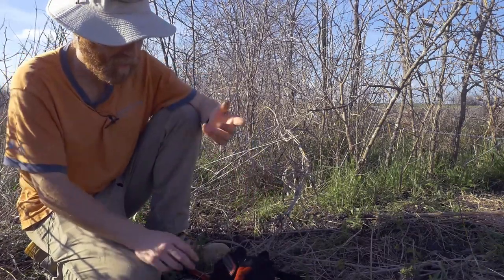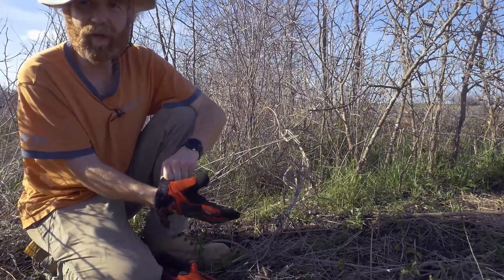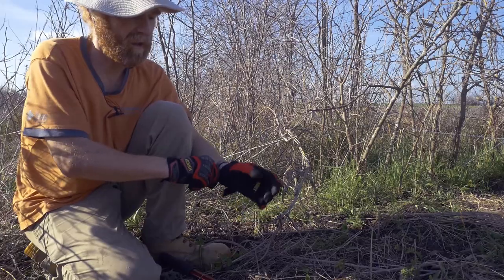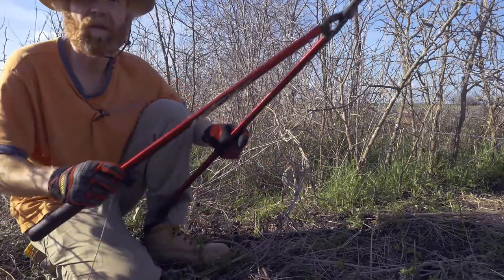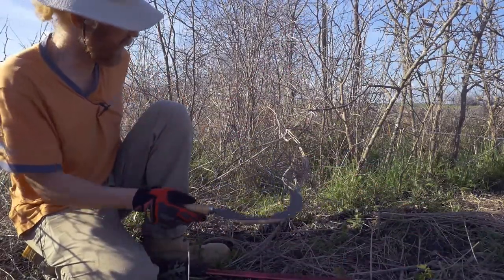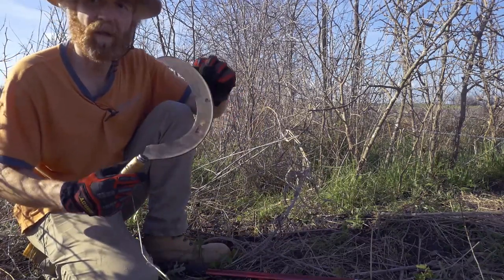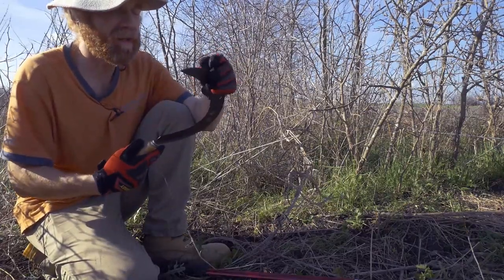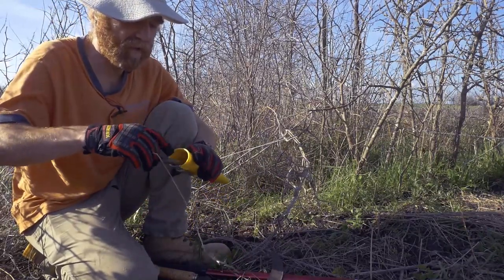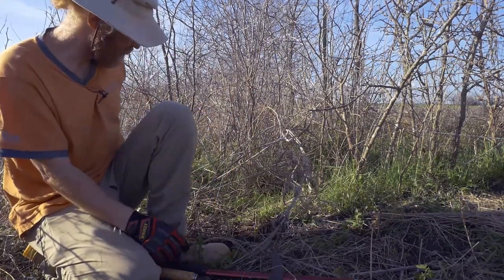Tools I have available — safety is of course super important, that's the most important thing. Work gloves: sturdy gloves we got from the tool supply store. I've got a lopper to cut larger branches. And then I've got a sickle to clear out the undershrub and the undergrowth. That sickle has a bunch of nicks in there already, so I need to sharpen it soon. Intermediate sharpening I'm doing with a sharpening stone in a water bath that I keep on my belt, and that should get me through the day.